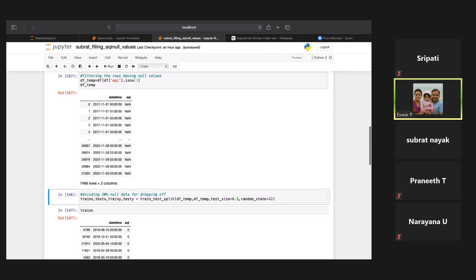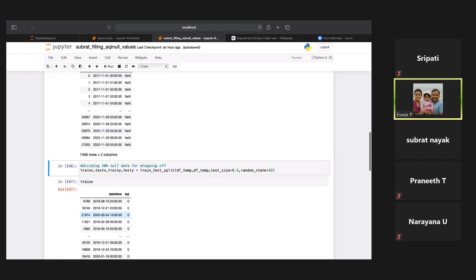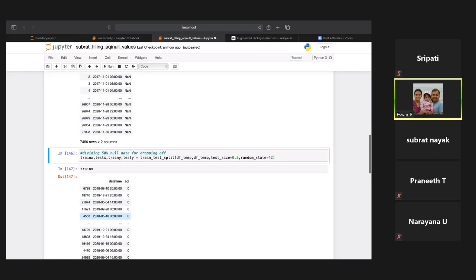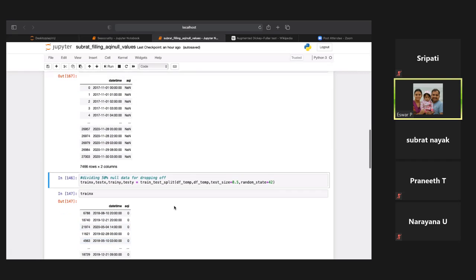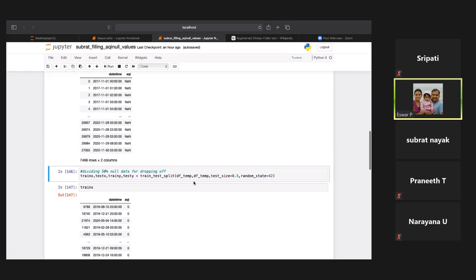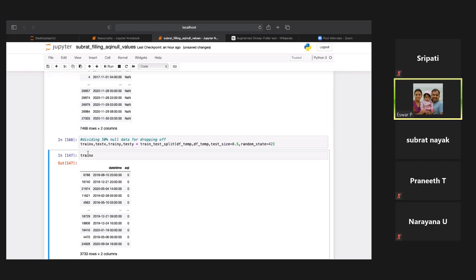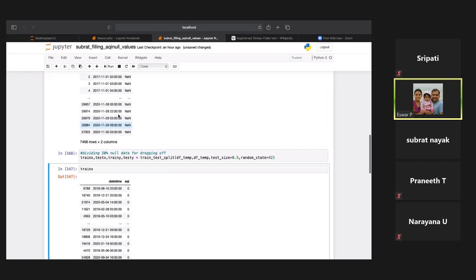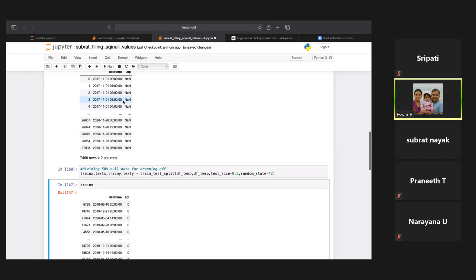Yes, sir. After doing that, I am splitting it 50%. I have taken df temp just for now. In train X, it will take 50% of these null values.